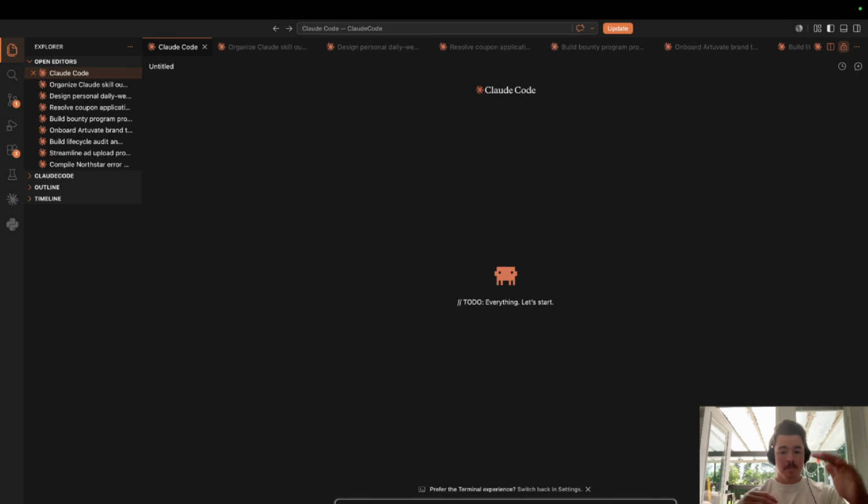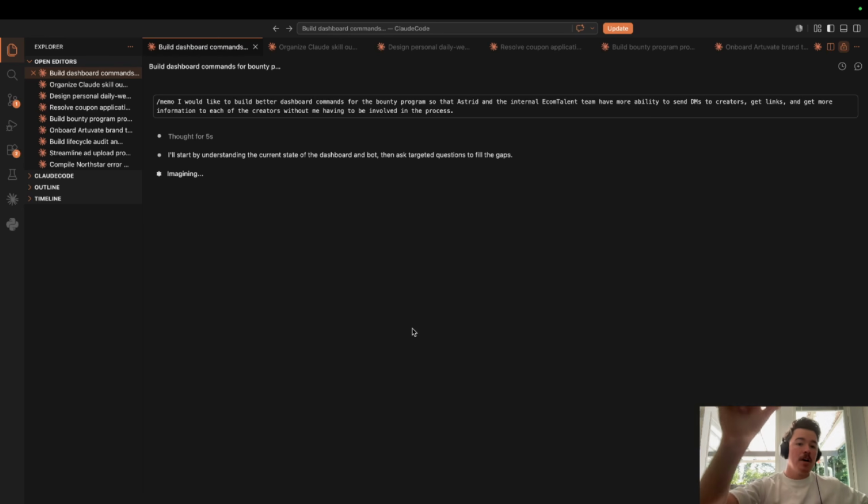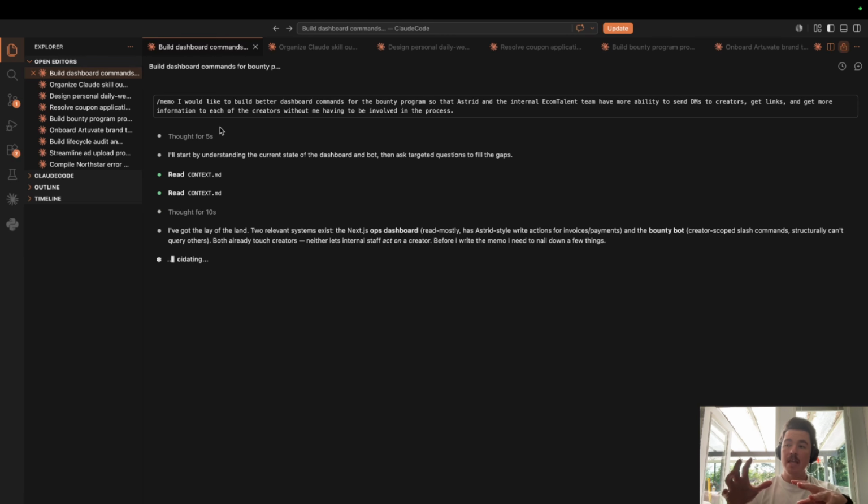So I can communicate the specific thing that I would like to do, and my memo will really heavily gravitate towards the why. So I have the without having me be involved in the process, because I'll be a bottleneck on that side. And then it's going to run through its entire SOP. It's going to take the context I have. It has to understand the current state of the dashboard, the bot, everything that we have. And then it's going to basically fetch the content and then work me through a series of questions so that it can produce the required document for the next step.